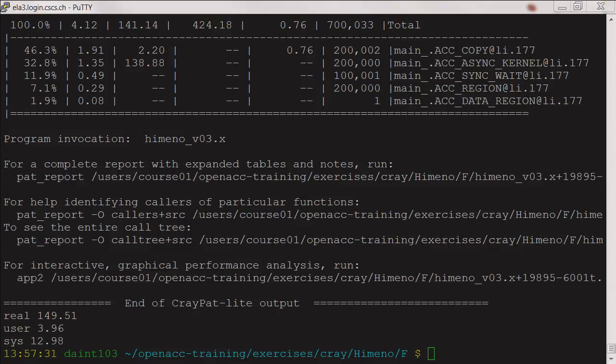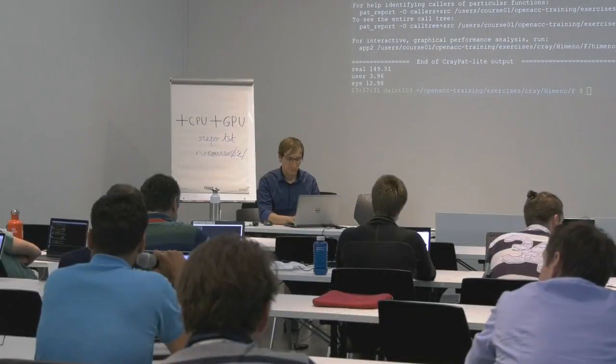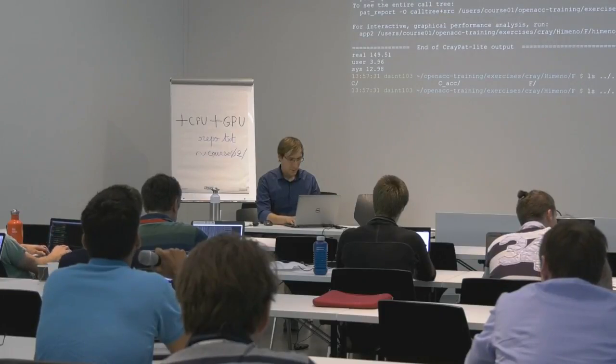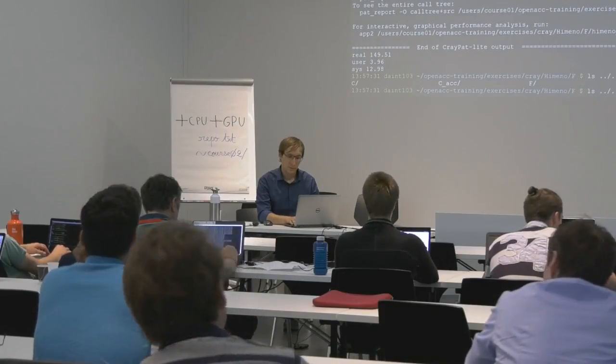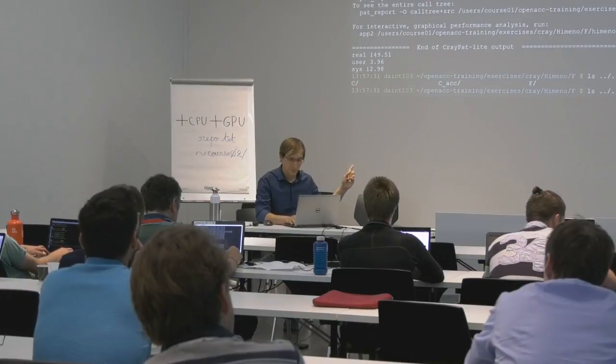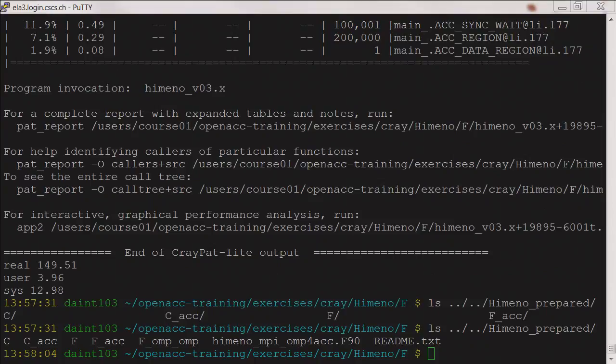So in the prepared version of Fortran Himeno, which file is the one just for CPU parallelization? Because I checked the last version, V04, and it has target teams distribute. So I think there's only... you checked the Fortran or the C version? The Fortran. I think there's only OpenMP version, right? That one, right? So that seems to be a combination of both. Yeah, that's a combination of both. So I think we do not provide an example with only CPU OpenMP implementation. Okay.